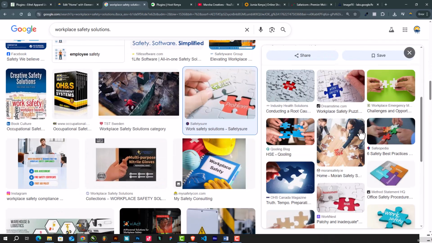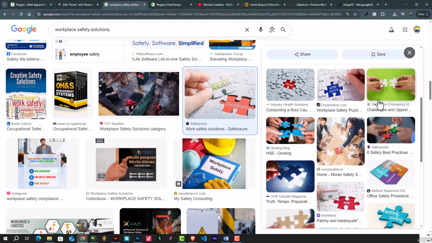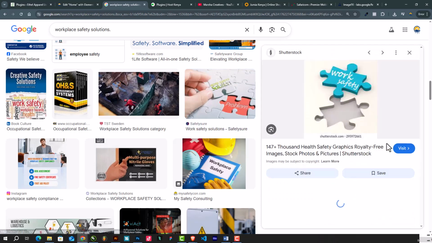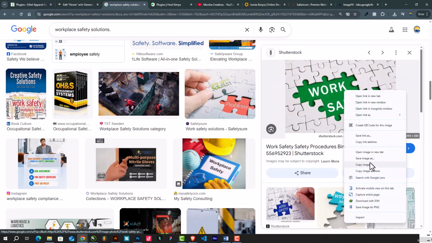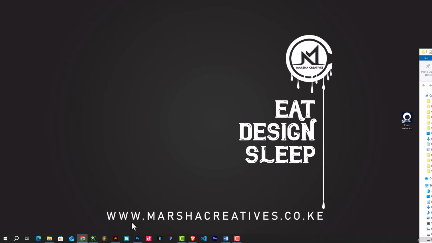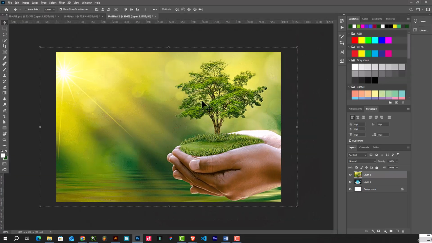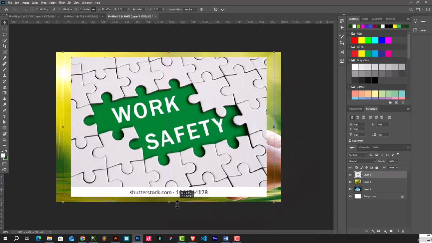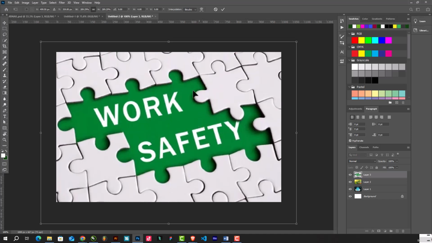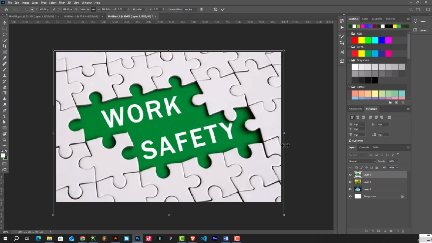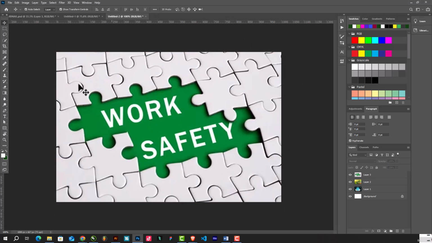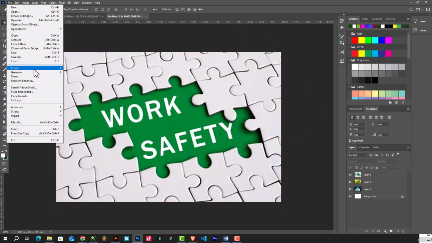So I'm just trying to get an image to use. Yeah, let's just use this. I'll paste it here. So there is our image, then I'll export.